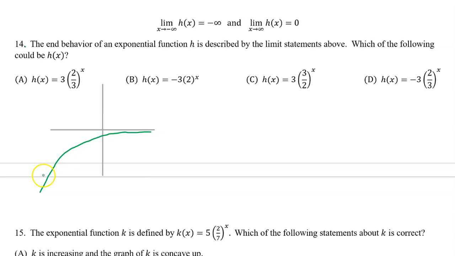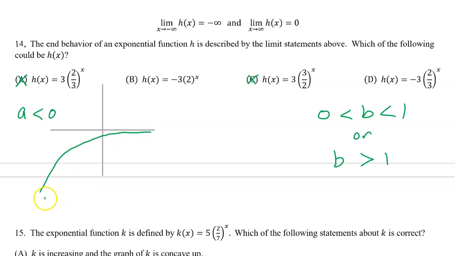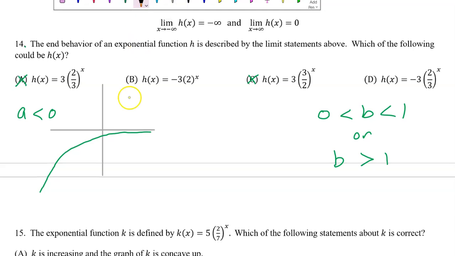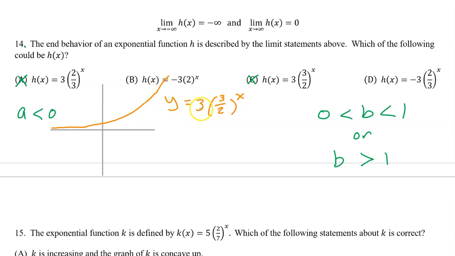First, notice that the curve falls below the x-axis, so we know that the a value must be negative. So that means the answer is not A and the answer is not C. So now we have to decide whether the b value is between zero and one, or whether the b value will be greater than one. Be careful — some students assume that when a function is increasing, the b value will be greater than one, but that is only true when the curve is above the x-axis. If I had a function that was increasing from left to right above the x-axis, then yes, the b value would be greater than one. This would be exponential growth. This orange curve might be the graph of y = 3 times (3/2) to the x power. The b value is greater than one, so the curve is increasing.